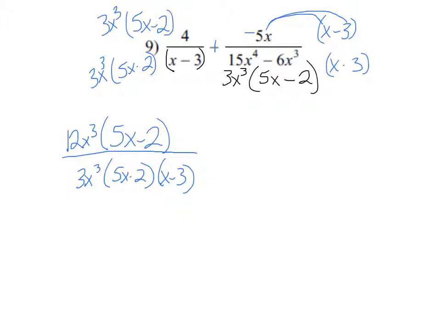Now, just to keep it at the same level as the left side here, I'm going to put a plus here, and I'll just go ahead and leave it for right now, a negative 5x and an x minus 3. I could have distributed it. I'm just going to do it all in one shot on the next step. Same denominator.